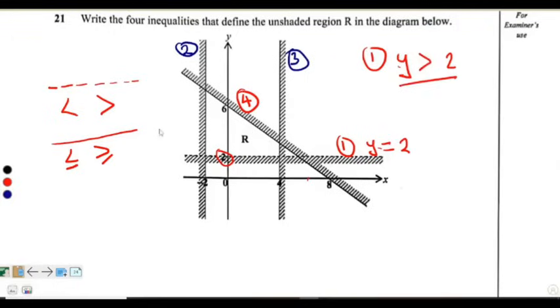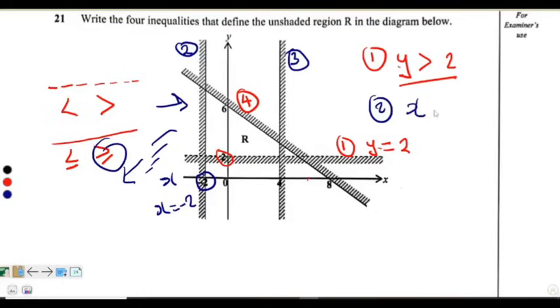I hope we are moving together. Then we come to the second one. So we come to line 2, which is this one right here. Line 2 is on the x-axis right here at negative 2. So it's at the point x is equal to negative what? 2. Now, this shaded part right here is showing numbers that are less than negative 2. Then the unshaded part is greater than negative 2. Now, what type of line is it for line 2? A solid line. So we are defining the unshaded region, which is greater than negative 2. So it's going to be greater than or equal to. So you say x is greater than or equal to negative what? 2. So this is our second inequality.